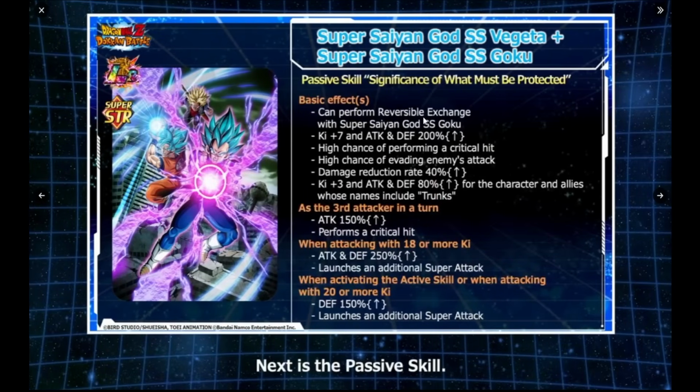And then his kit, reversible exchange with Goku: ki 7, attack and defense 200%, high chance to crit, high chance to dodge, 40% damage reduction, ki 3, and attack and defense 80% for the character and allies whose name includes Trunks. So it's interesting that that's there, because obviously that's part of his base kit, so it's actually like 10 ki and 280% attack and defense, but he also gives any allies whose name includes Trunks 3 ki and 80% attack and defense. That's quite interesting.